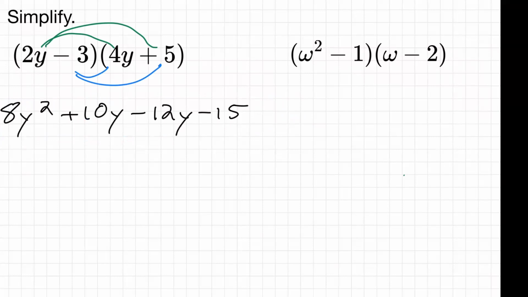Now, one thing you're going to find here is that when I'm doing this, I'm probably going to have some like terms once again to combine. But that's not always going to happen. All right. Do we feel okay with that first one? It's kind of a mix of review. We've done some of this, but I want to make sure we're confident with it. That's one step we're taking as we go back over this, to remind ourselves of some of the things that we have talked about.